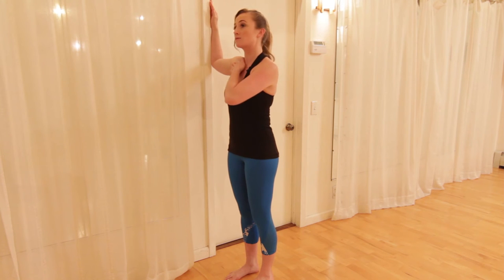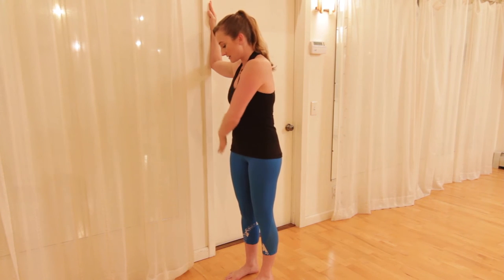So that's just a nice little mini warm up for the neck and shoulders. The next stretch I want to show you involves a doorway. It's a little bit more of an intense chest opener. So in the doorway, to help open up the pecs, part of what's rounding your shoulders forward, stand level in the doorway or anywhere that your arm will be straight out from your body and in the same line as your feet.